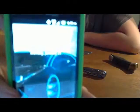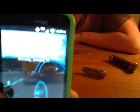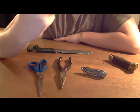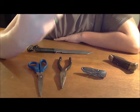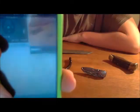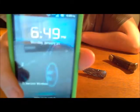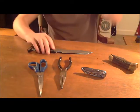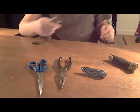As I know the date and time, it is Monday, January 21st, 2013. So, just letting y'all see. I use my phone, it shuts off on me sometimes, but that should be all you should need.